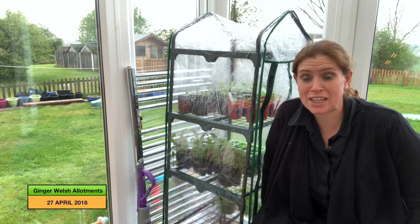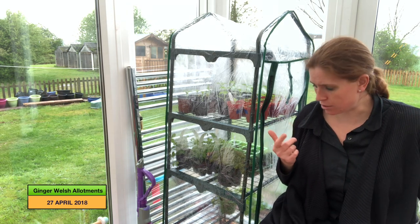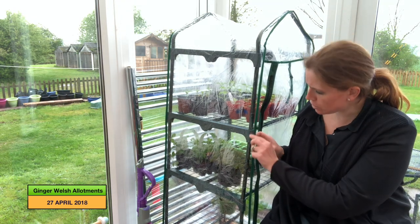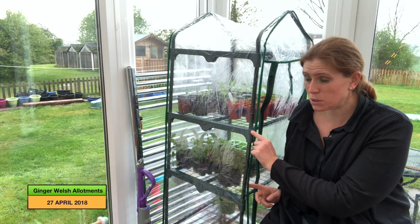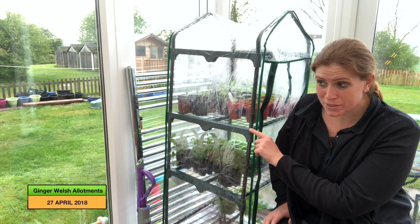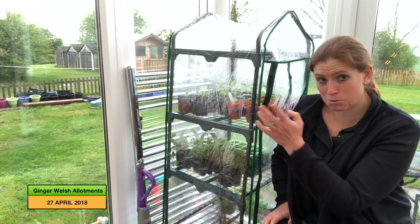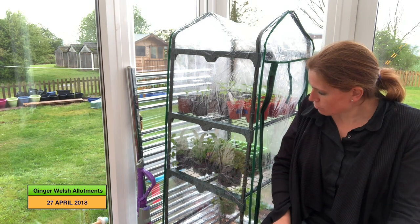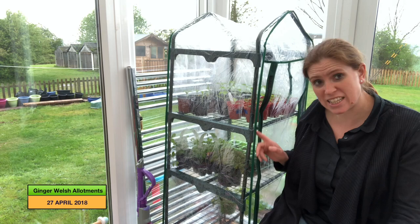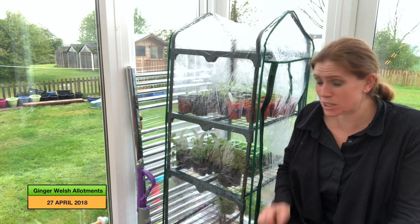One final thing — I've invested in a pop-up greenhouse, which I'll show you now. Here it is in the conservatory. It's going to go outside next to my other two greenhouses, but it is a bit flimsy so I need to put some screws in the joints. My husband did put it outside the other day, and the next thing we knew he was running into the neighbour's garden to retrieve it as it had blown over and disassembled itself! So I'll screw in the connecting bits and put a weight on the bottom, and then it should be good to go.